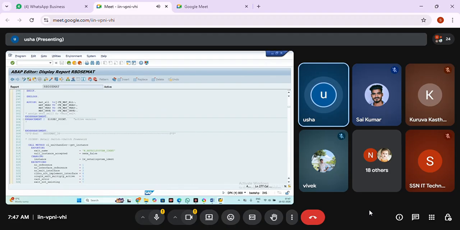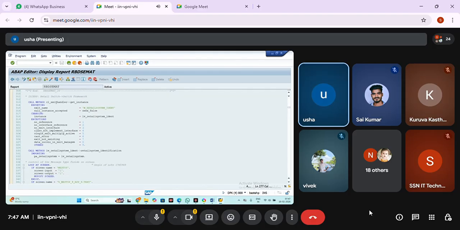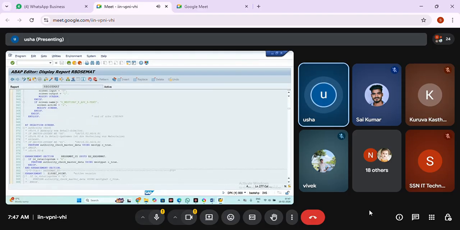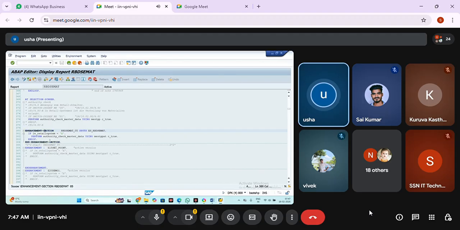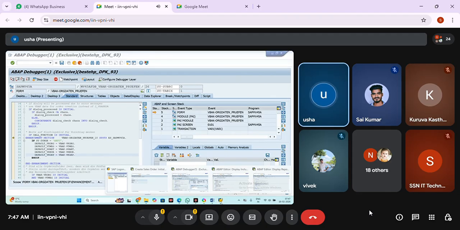But only the place where you already have existing code means enhancement section. Enhancement section, you can see it ends with end enhancement section. Inside that, existing code is there. You can see here also, an enhancement section always ends with end enhancement section and has existing code. So up to now, in all the remaining places, you are able to add an extra piece of code. That's it. But in the section, you can add extra code.